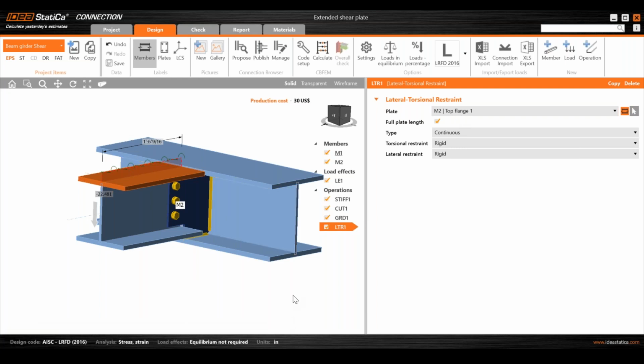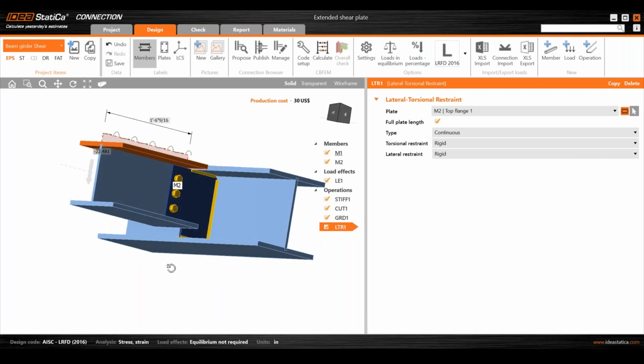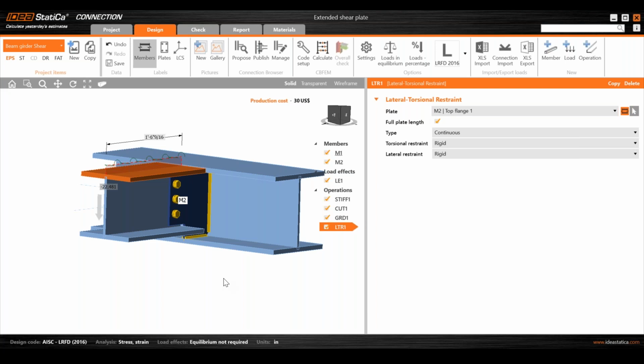If I model an end plate which is flush with the top of the beam flange, and I add a double-sided fillet weld, what does the software do? Can I manually use a PJP in my connection, or is this invalid? For this, I would recommend using a CJP, and if in reality you have a PJP weld, check it on the side by hand until we actually have that operation in IDEA. It would be better to fake it with a CJP weld and manually check the CJP rather than providing double fillet welds.